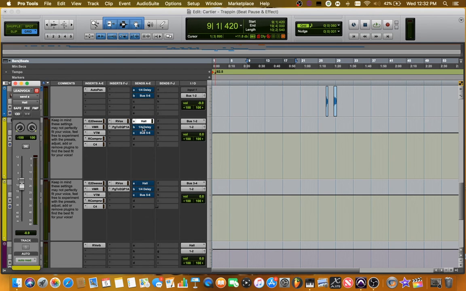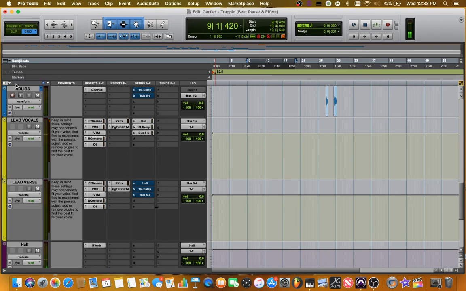From there, go throw the delay on. Delay's really subtle on this, and I really like how it is there, so I'm just going to leave it there. And last but not least, the chorus effect. And it looks like I got the chorus pretty subtle too, so we'll check that out. This is without the chorus. This is with. And there you have it. That's pretty much the mix for this song.